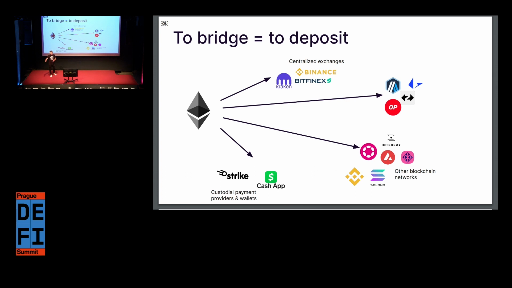And that system might be decentralized, but it doesn't have to be. So depositing onto Arbitrum, Optimism, or into Polkadot, Intelay, Binance Chain, Avalanche is basically very similar to just depositing into Binance or Kraken, or into some custodial wallets. So you want to use the product, the system, and whether it's decentralized or not, you put your assets there.